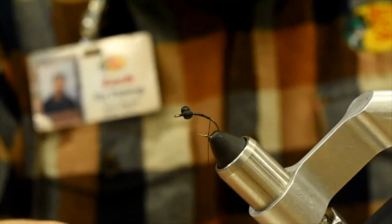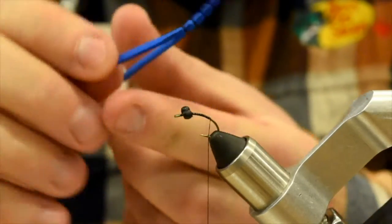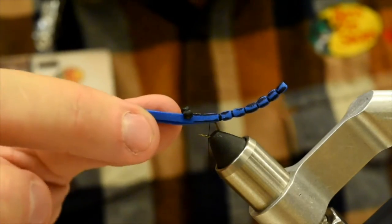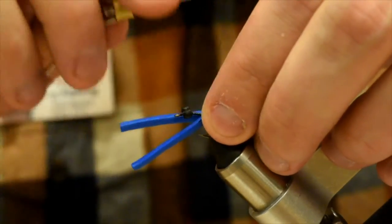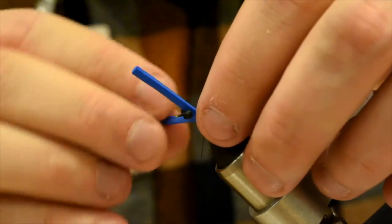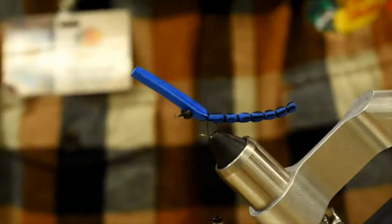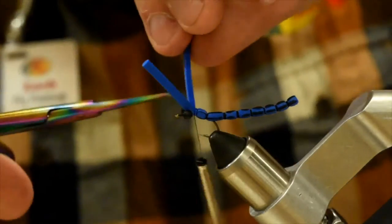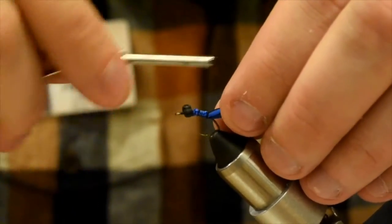Take our thread back down, not too far — maybe to the end of the barb. Now we're going to take that tail. I like to put a little bit of a bend in it, as you can see — that's how it's going to sit. I'm going to start by taking that foam, sliding it on. It helps if you tuck it underneath the eyes because it helps hold it in place. With the segmentation getting a little bit larger, we're going to go a little bit bigger. Wrap that down, lock it down, and just throwing it on top makes it a little bit easier to hold in place.